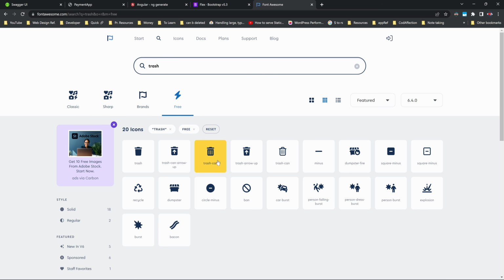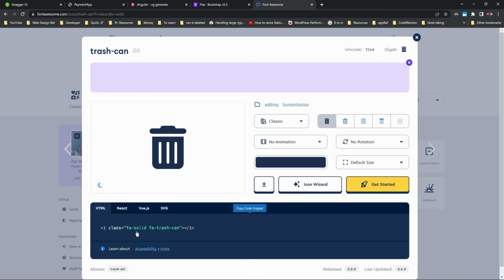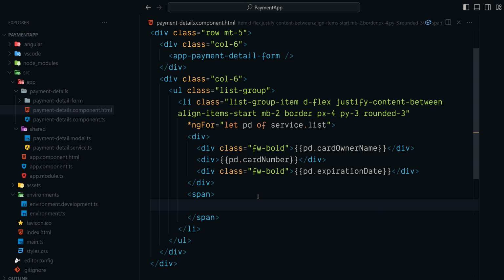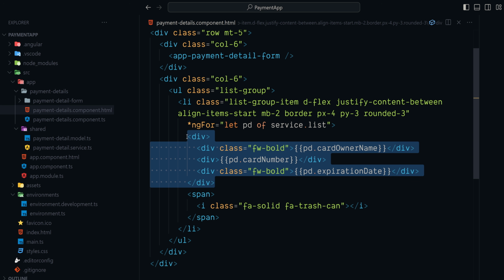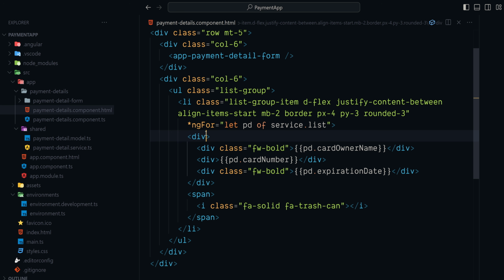Now I'll be using this icon here. Now click on this HTML tag to copy the same, then back to the app and just paste it over here. So here it is. Now in order to expand this div to the available space, I'll be applying this Bootstrap class flex-grow-1. And then I will be applying this custom class mouse-hover, which I will be adding inside the global style sheet in a bit.